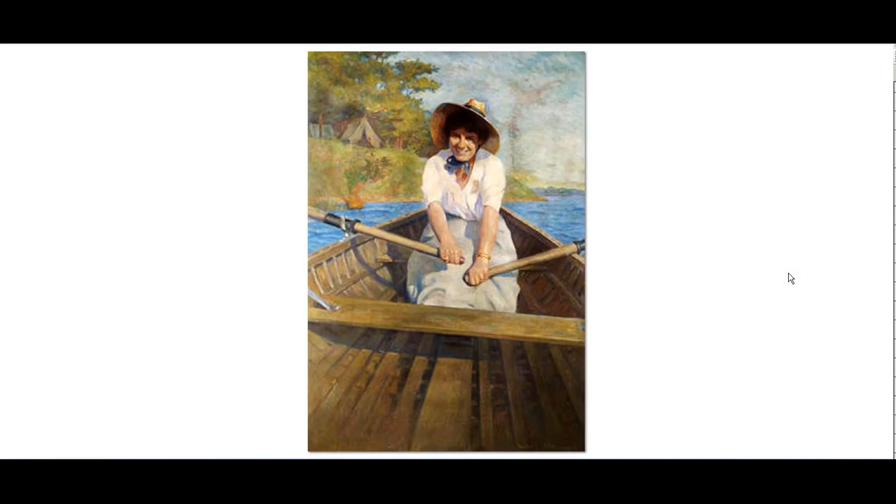Hello YouTube, Luigi here. Because of last night's smashing success visiting the Edward Hopper painting Nighthawks, we're going to look at another painting today — not this one. The theme here is Young Ladies in Row Boats. I'm going to work up to the painting I really want to study in depth by showing you some examples of other paintings of ladies in rowboats.